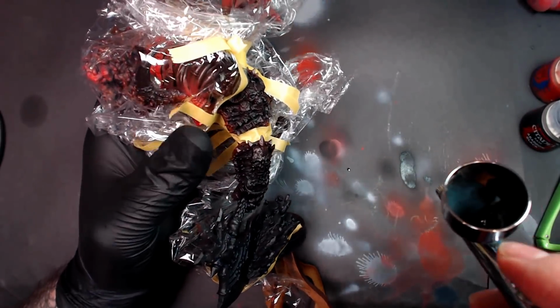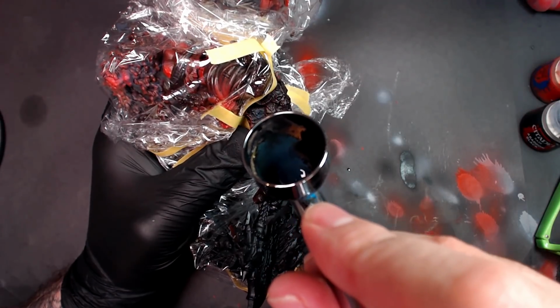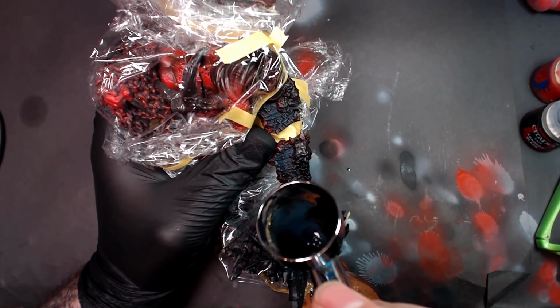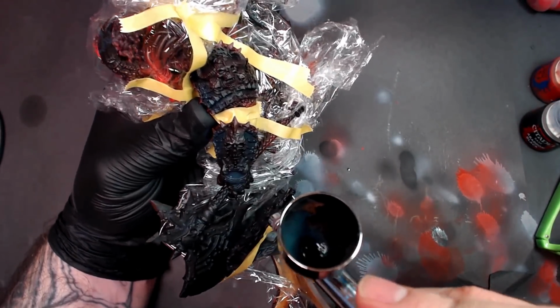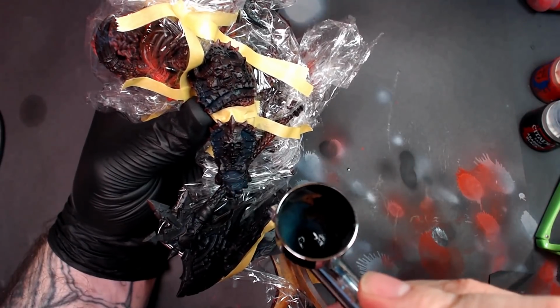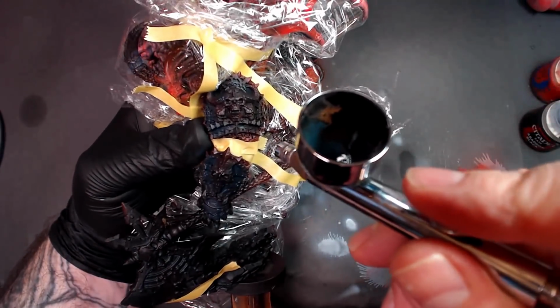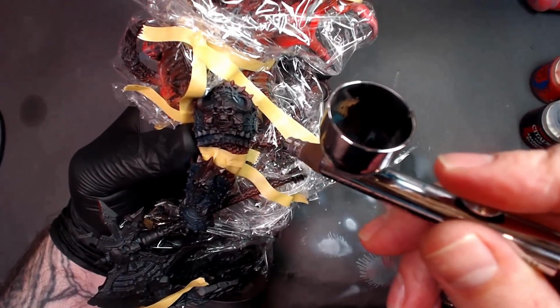Okay, now we're going to just start banging out some fun little highlights, no rhyme or reason. Basically, whatever I can reach with the airbrush, I assume light also can reach. So, just kind of bottom left corner, 90-degree angles toward the tops of the gauntlet, wrap it back around. He's got a really amazing, fully armored left hand. So you can see there's a lot of flat fields in there. And we definitely want to paint those with a fun little transition before we cut in all the golds and brasses or whatever. Brass, golds, same thing. Metallic yellow.